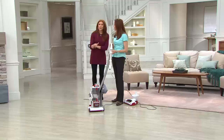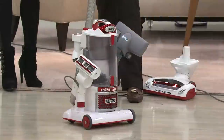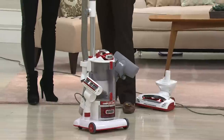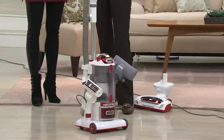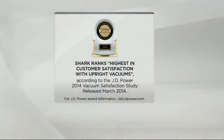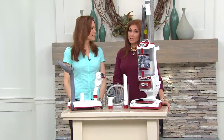One of the things I love is she gives us all different kinds of carpet and floor surfaces. JD Powers named us highest customer satisfaction in uprights — not just for one type of carpet but across the board. And it's an upright that's also a canister and also a handheld. It does the crevices and the deep cleaning so well, and that's why it's customer top rated.